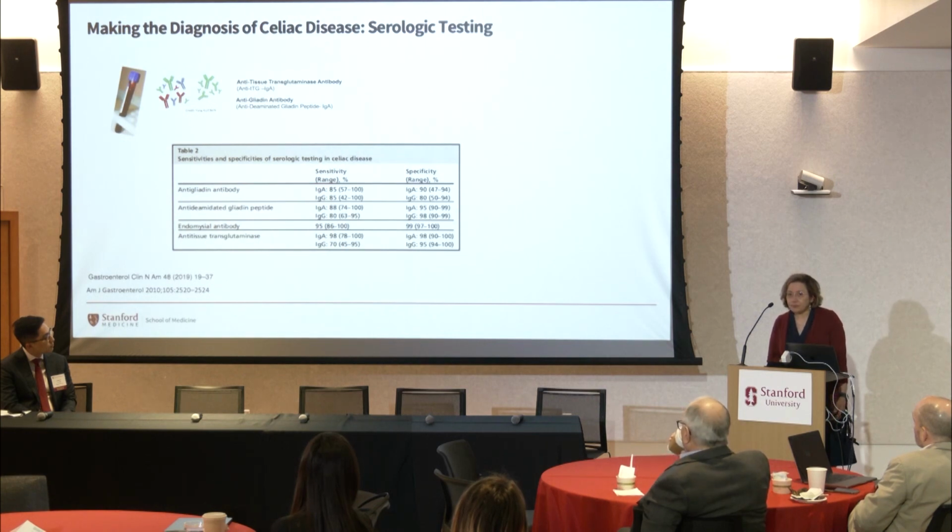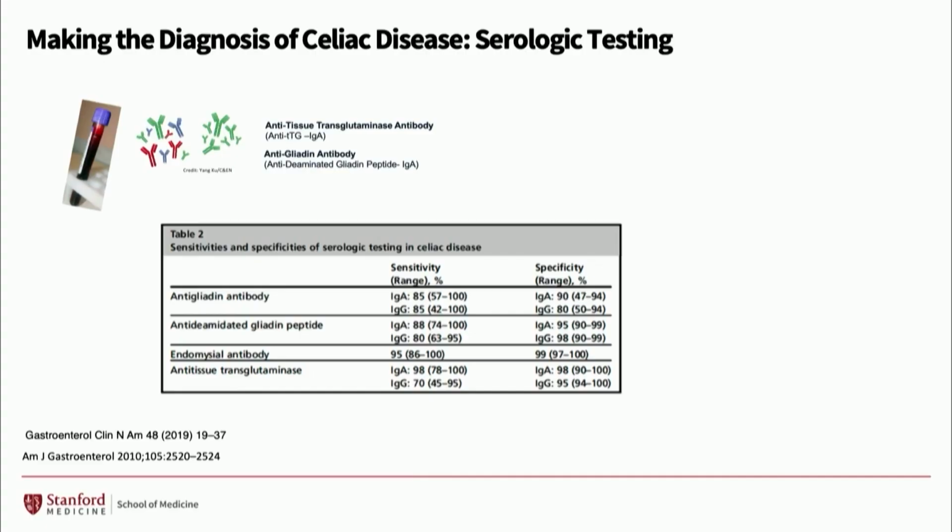Whenever we have a suspicion for celiac disease, our preferred test for screening is serology. And specifically, it's serology for tissue transglutaminase IgA. Those are the antibodies that are made when the patient is exposed to gluten. And one thing that I will say is that it is also recommended to test total IgA, because about 2% of patients with celiac disease have IgA deficiency, in which case these antibodies would not be reliable.